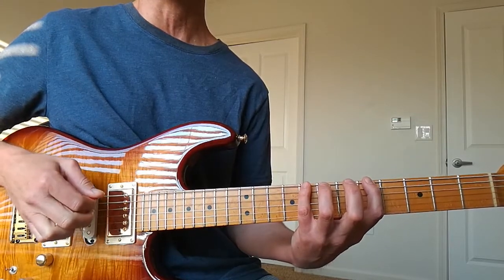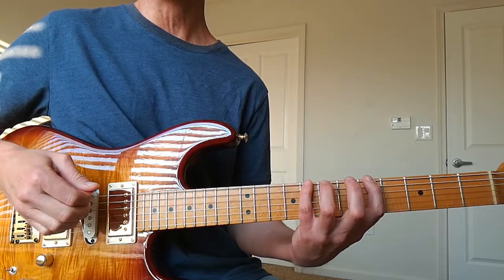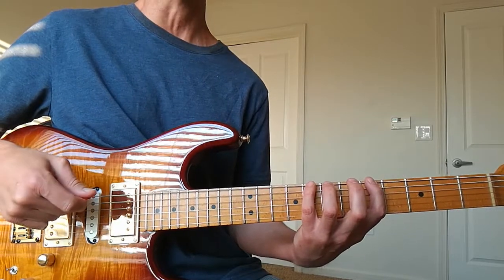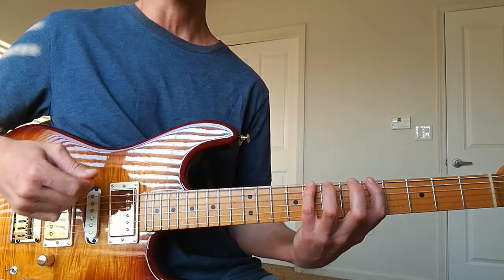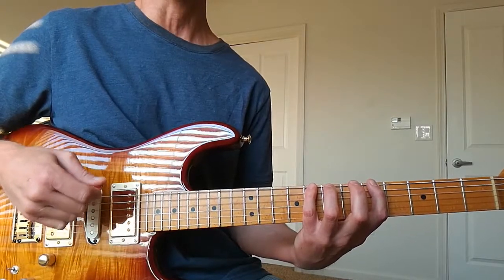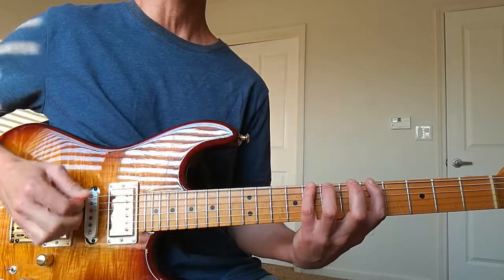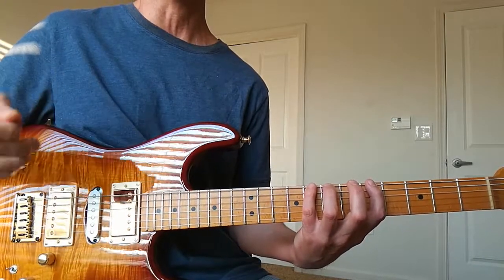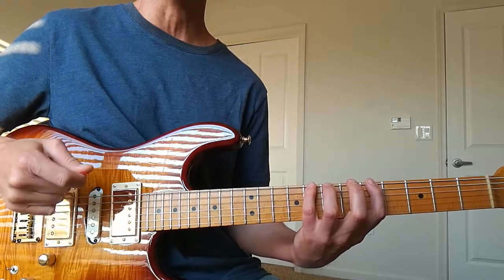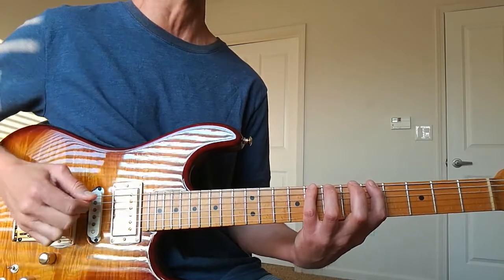So you want to get used to alternate picking. And if you're uncertain if you're alternate picking, because sometimes it is hard to tell as you're first learning it, you might think you're down, up, picking it, and then later you come to find out that you haven't been strict down up on the picking. If you're uncertain, a good way to check yourself is to videotape yourself playing through the pattern, and then you can go back and really look and pay attention to what's going on with your right hand. But down up is strict down up. No 2 downs in a row, no 2 ups in a row.